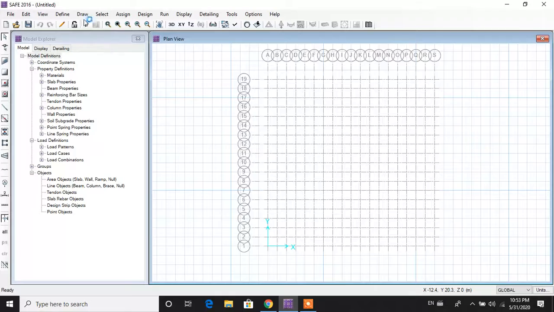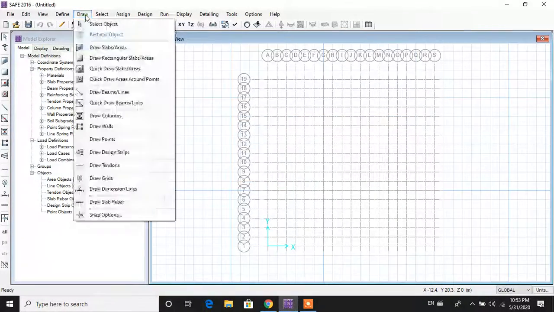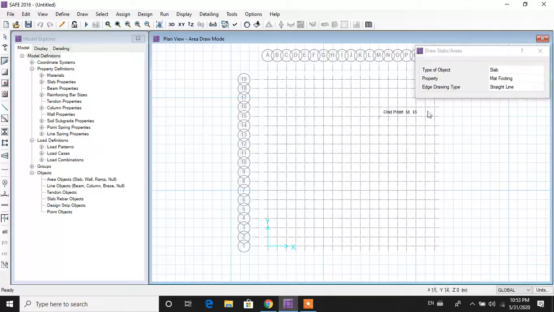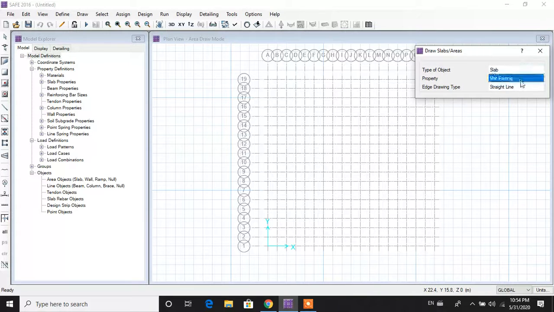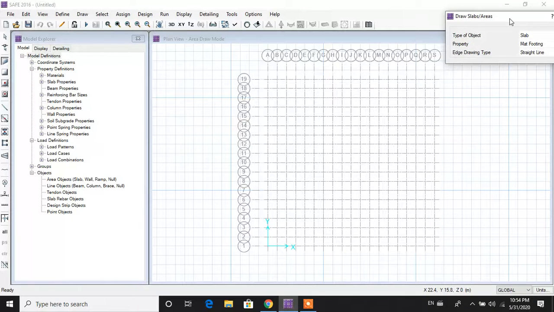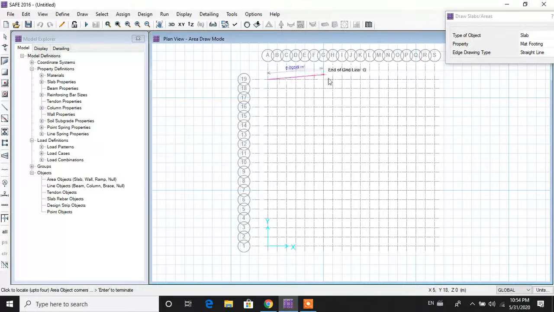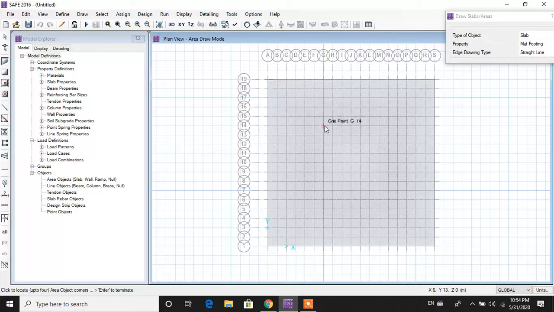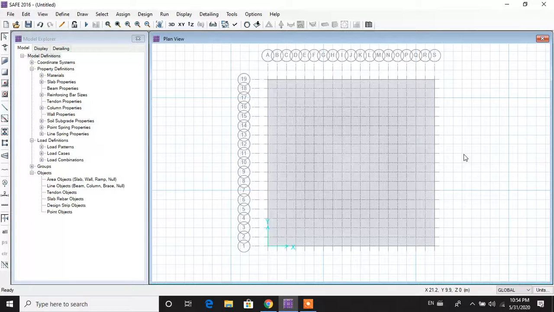Now draw slab areas, slab, mat footing, let's type straight line, draw the slab, press escape button.